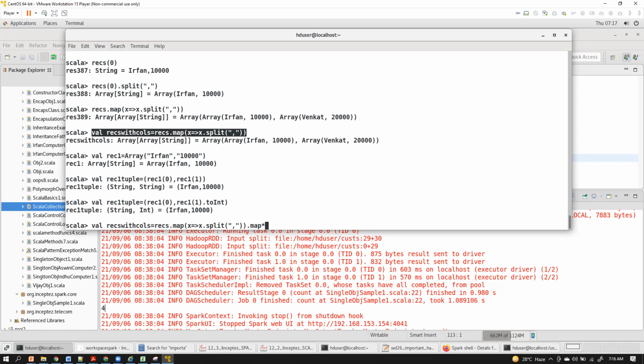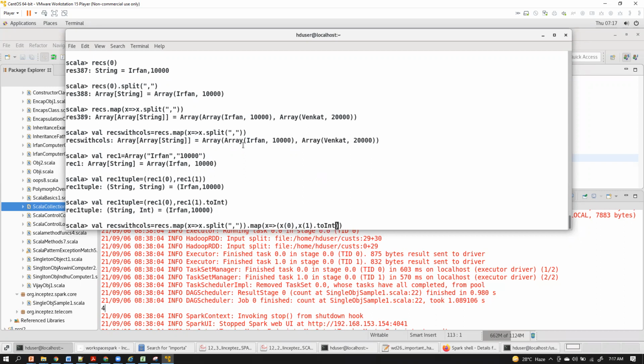So I'm going to run a map function. I'm going to put it in a tuple. This bracket, open and close bracket, represents an incrementer. When you go and increment, bring the data and put it inside a tuple. I'm telling the incrementer, you bring the first column. This is the first column. Right now my incrementer is staying here and I'm telling it, you take the first column, that is x of 0. Then you put a comma, take x of 1 .toInt.